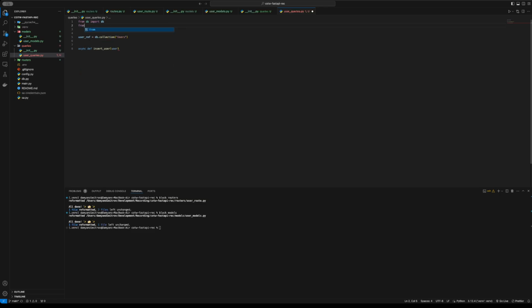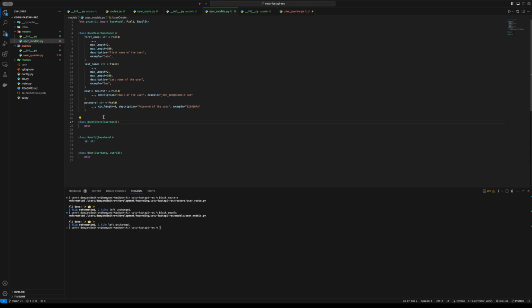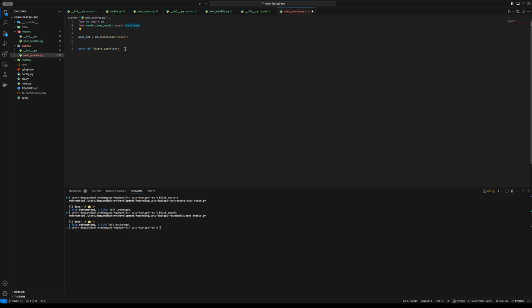So here is the key moment. We will import from modules.user module import user create. So we need the information related to the first name, last name, email and password for this function. So I will create the typings user create and we will return the created user with the ID.